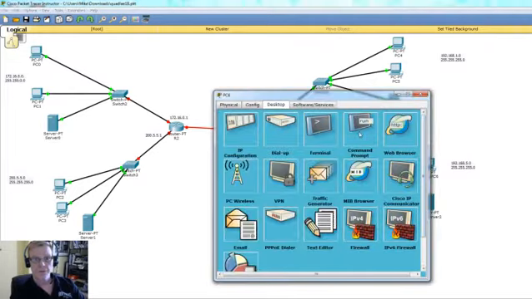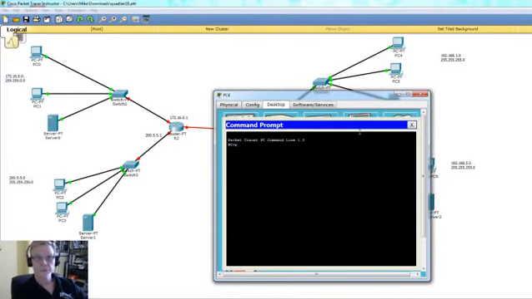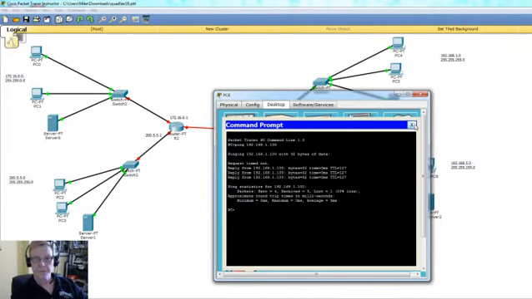Now, I don't have anything configured over here, but to test that, what I'm going to do is grab this guy, and I'm going to ping the PC that I just configured up top, which on this one is PC4. So I'm going to ping 192.168.1.100. It should go through. I'm hoping it does. Takes a second, and yeah, I found it. There you go. Cool.